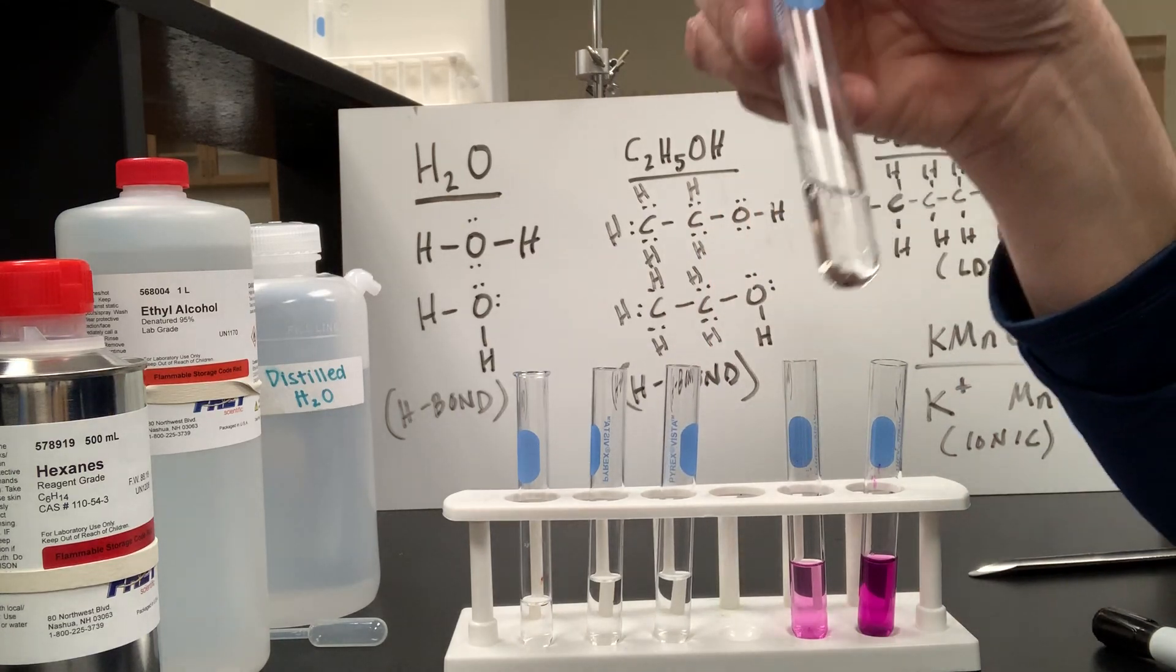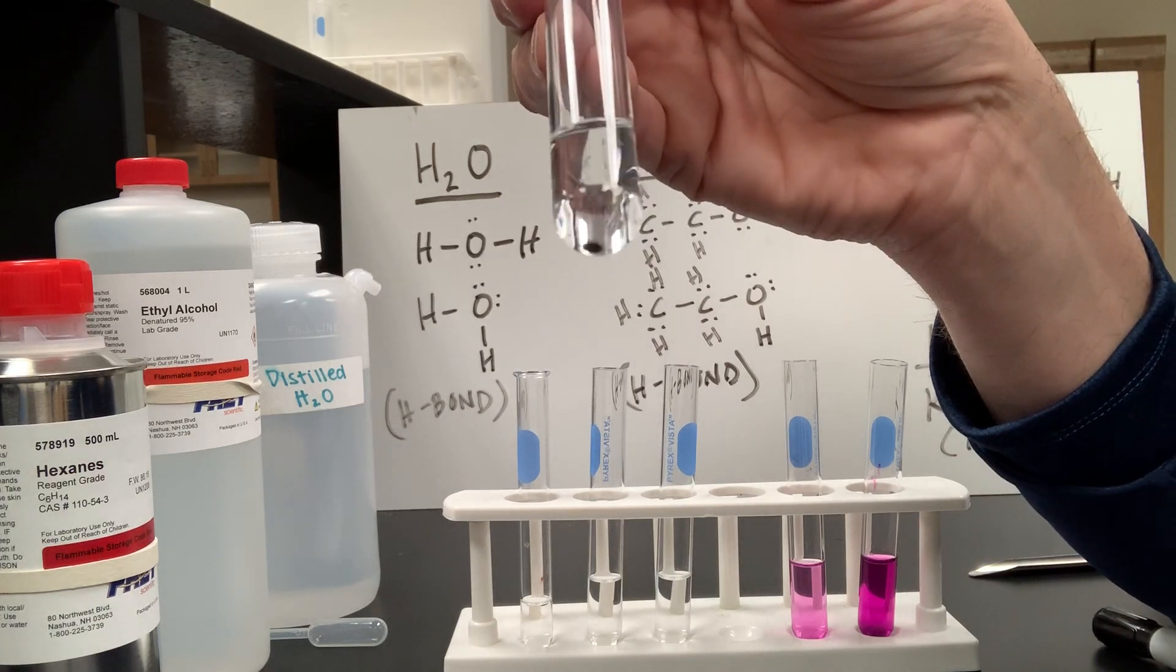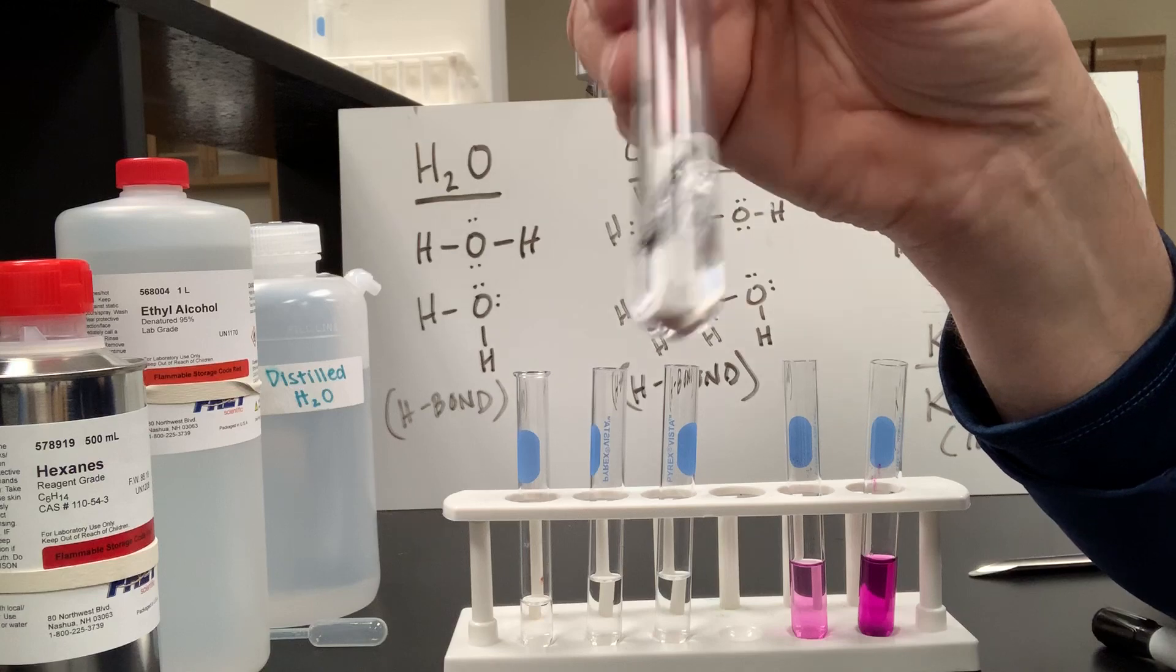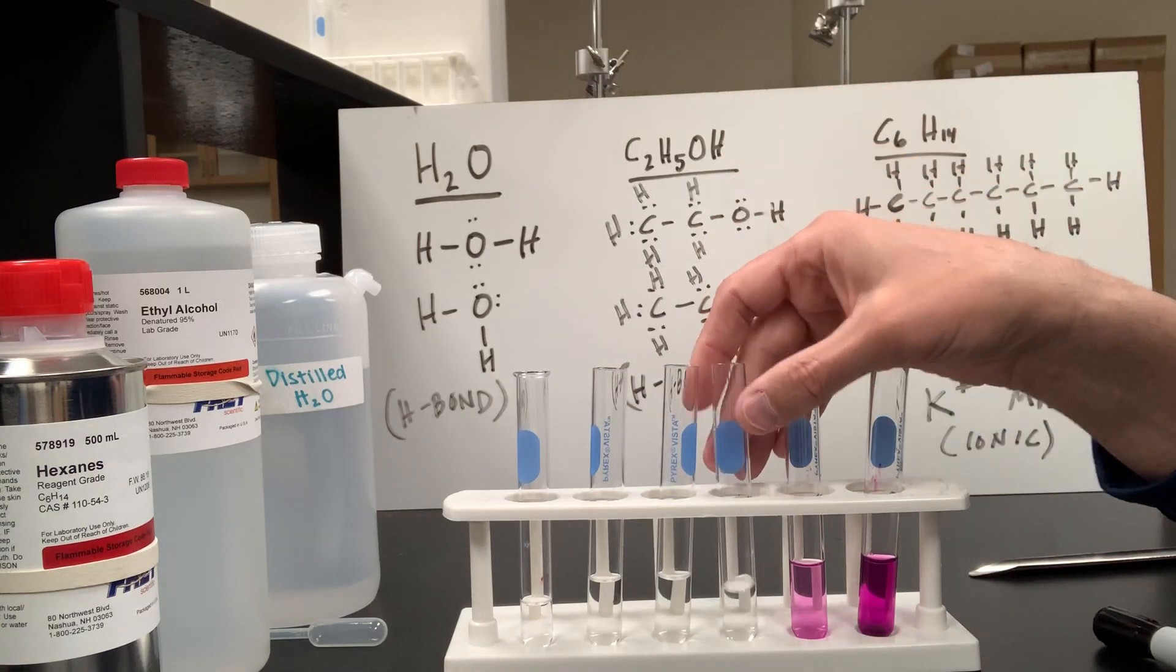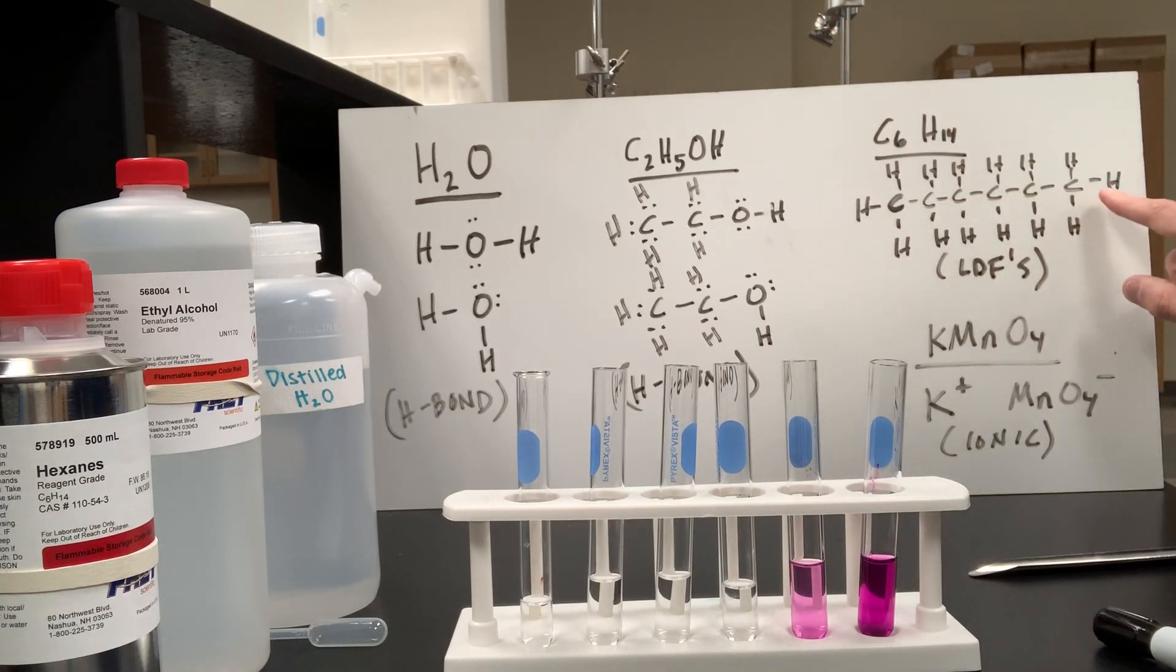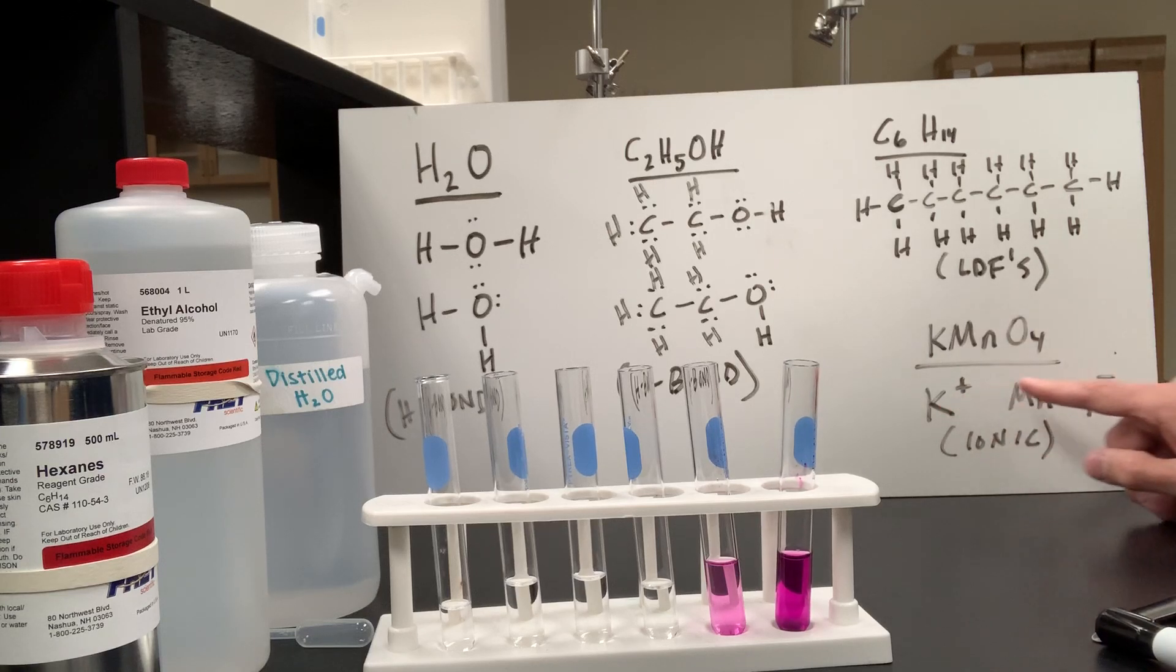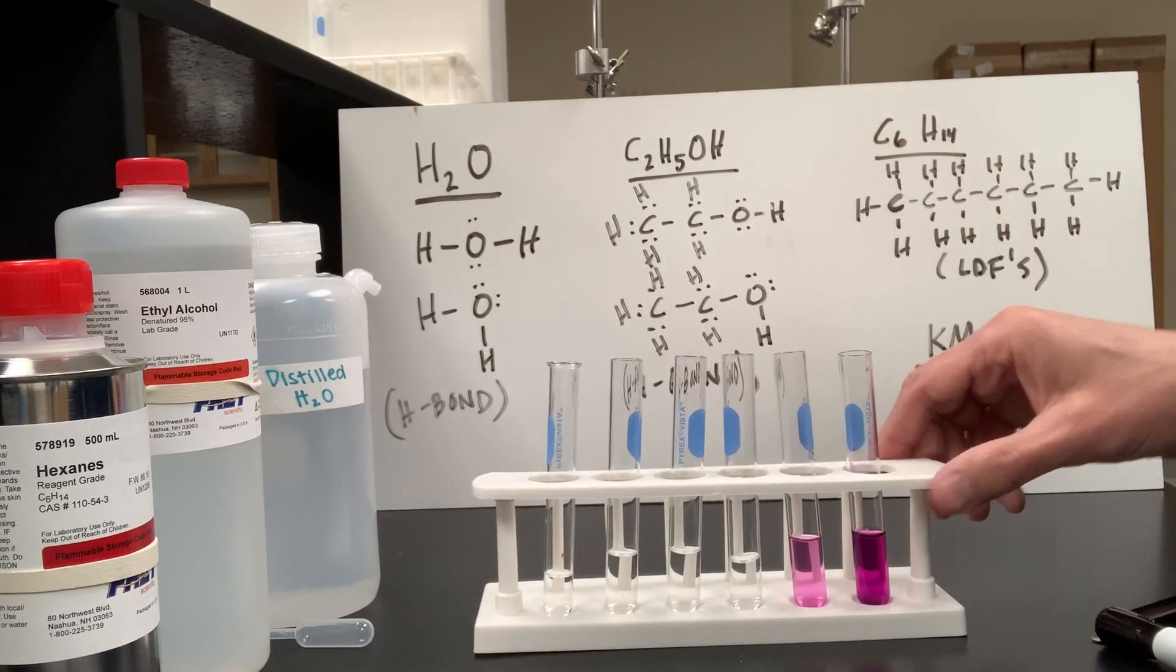How about with my hexane? It didn't dissolve at all. In fact, if you look closely, you can see the crystals of potassium permanganate just hanging out there at the bottom of the hexane liquid, and it does not go into solution. Now, the reason for that is because hexane is nonpolar. It has simply LDFs as its intermolecular forces of attraction. There are no positive and negative ends, whereas potassium permanganate has positive and negative ends. It's nothing like potassium permanganate, and so it does not dissolve in the hexane.